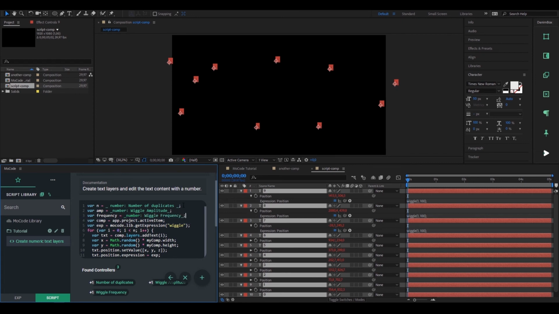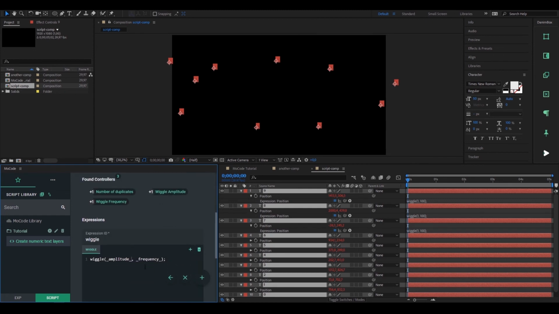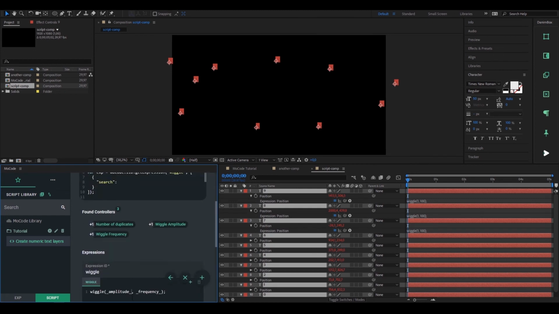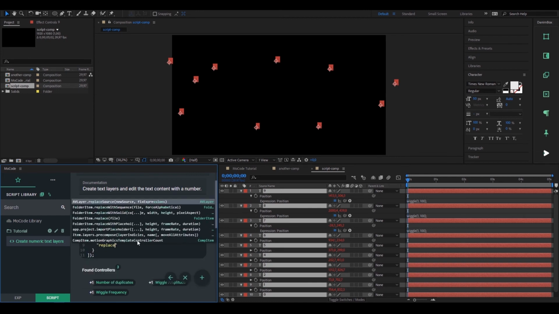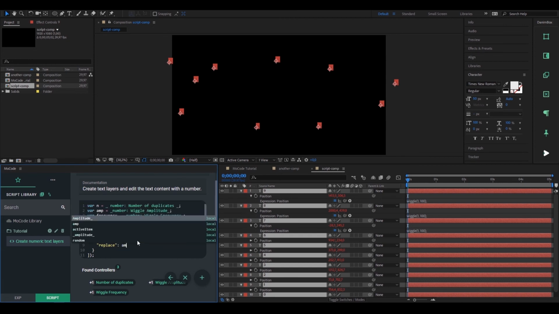And in the second parameter of the MoCode method, you can add an array of search and replace. So you will ask to search the amplitude string, like that, and replace with the amplitude defined by the user.